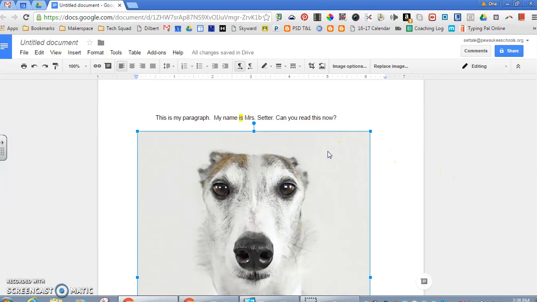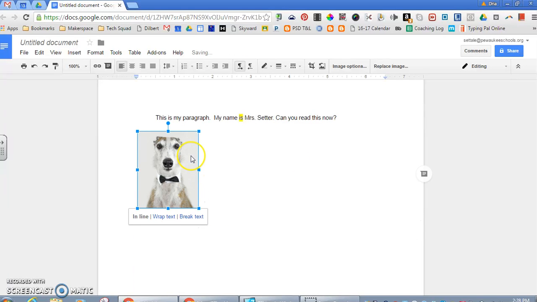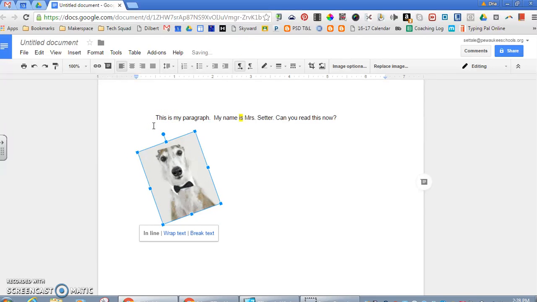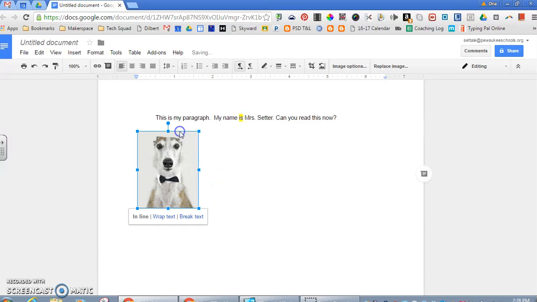So I can go ahead and click on it, and then I get these little blue boxes in the corner. I can click and hold my trackpad, and I can shrink the size of the picture down. I'm going to make it a little bit smaller. Also, if I wanted to, I can hover over this little circle and see if I can change the direction that it's facing. Okay, so there are a couple different features once you add your image. If I want it to go back straight up and down, do you notice those little numbers that are popping up? Once I have it back to 0.0, it's straight up and down.